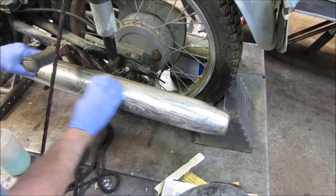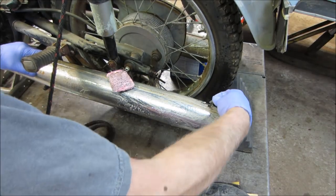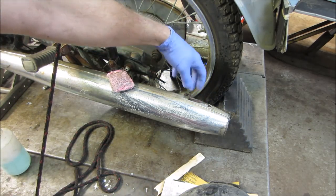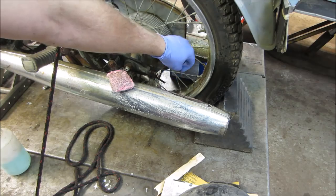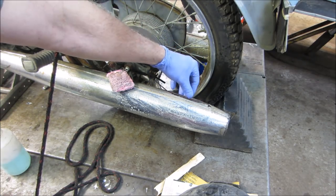And this is the good side. The other side is peeling off in sheets. Like that. It's doing that. I mean, you guys are yelling at me to stop right now, aren't you? It's going to come off anyway. It's not going to stay.